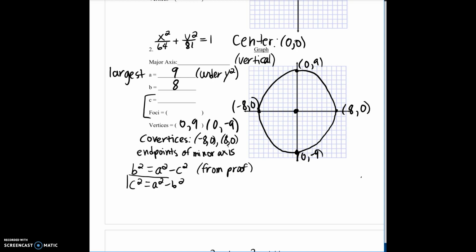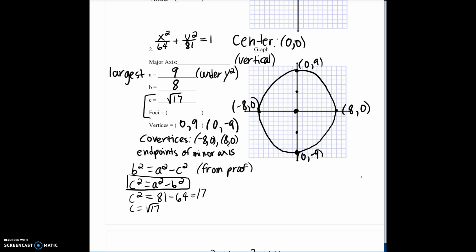And this is the format we're going to use. It almost looks like Pythagorean theorem, but it has a subtraction in the middle. We're going to use that to find our c value, or where our foci are going to go. And you can use the original values right from the equation, because the equation has the a squared and the b squared in it. So it comes out to the square root of 17, which is a 4 and a little bit. So 1, 2, 3, 4. If I were to plot them, they would be there and there.